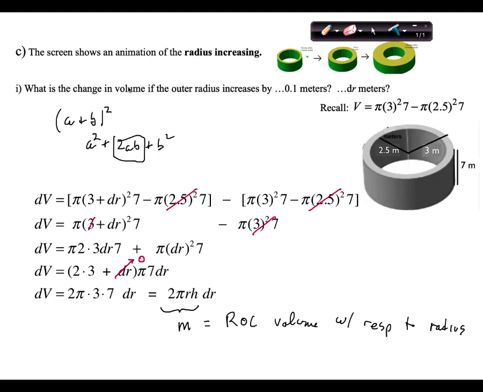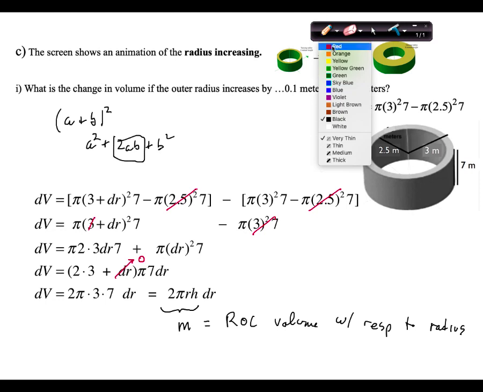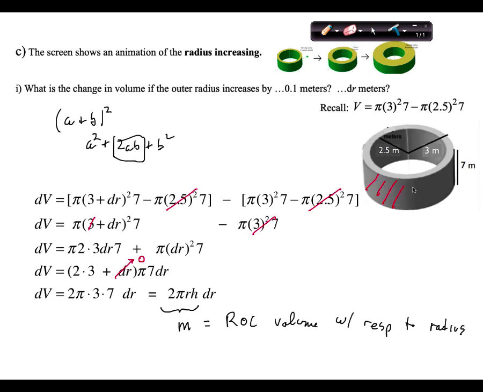So 2 pi rh is just the surface area of the cylinder if you take out the area of the circular faces. So how is this thing growing? Where is its leading edge? It used to be the vertical lateral area of this thing. And what is that vertical lateral area? What I'm shading in red here, that area equals 2 pi rh. It's the circumference times the height. Circumference times the height gives that lateral area.